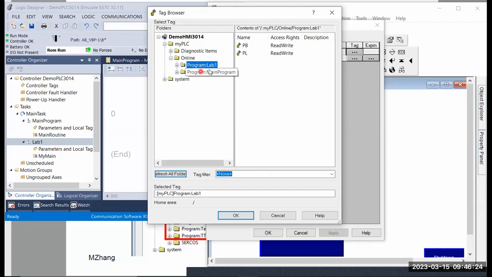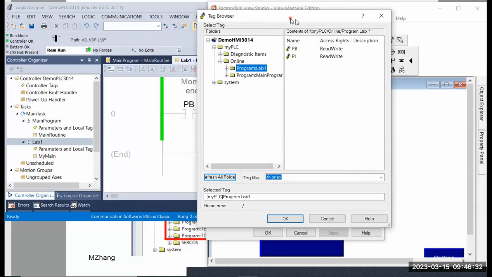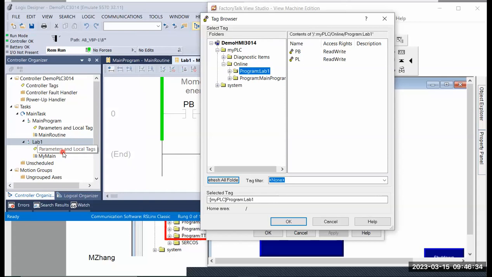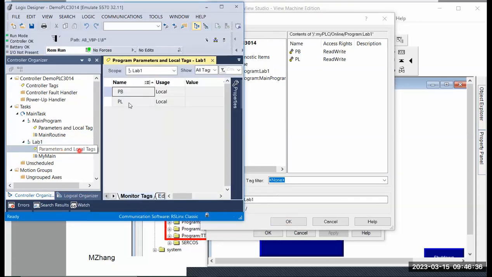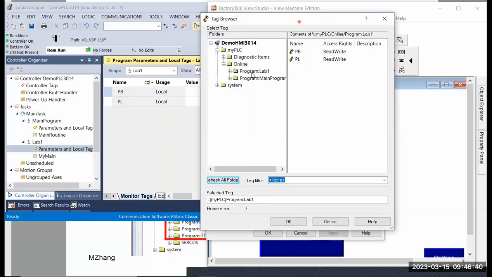Okay, right now I'm highlighting this program called Lab 1 that actually corresponds to this. You can see if I click on the PLC side, there are PB and PL created on here. That's underneath the program Lab 1.